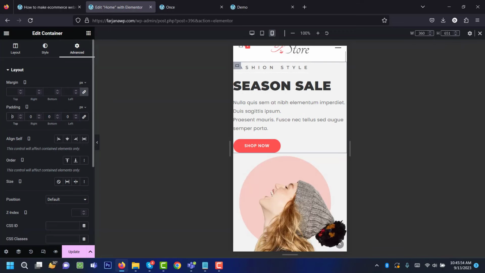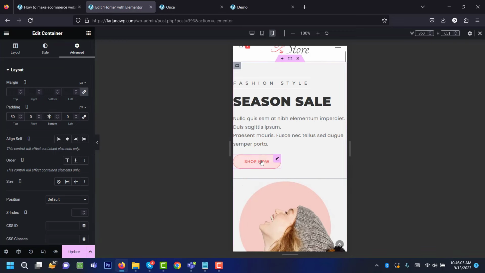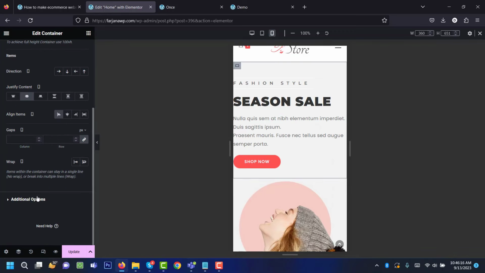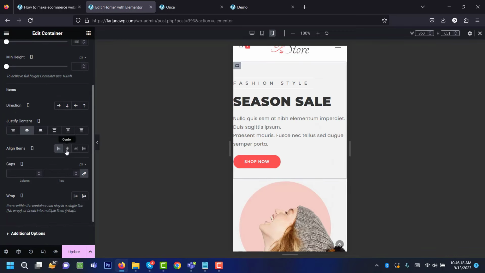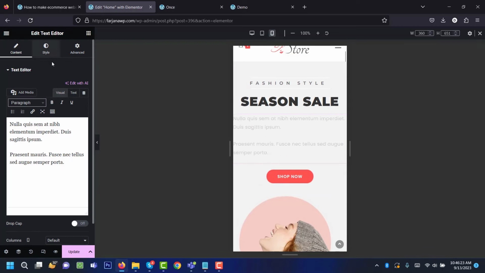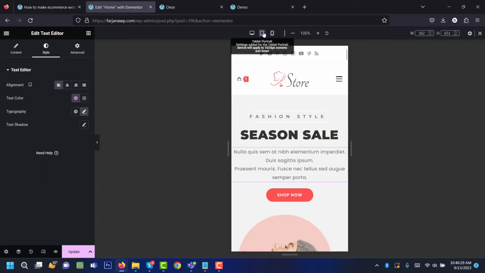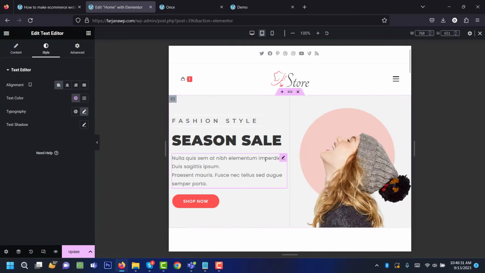For top we can add 50, and bottom 30, and here I think we can make it center align, or from layout making it alignment center. This text making it center. Yeah, looks good on phone. And also if I check the tablet, yeah, looks good.